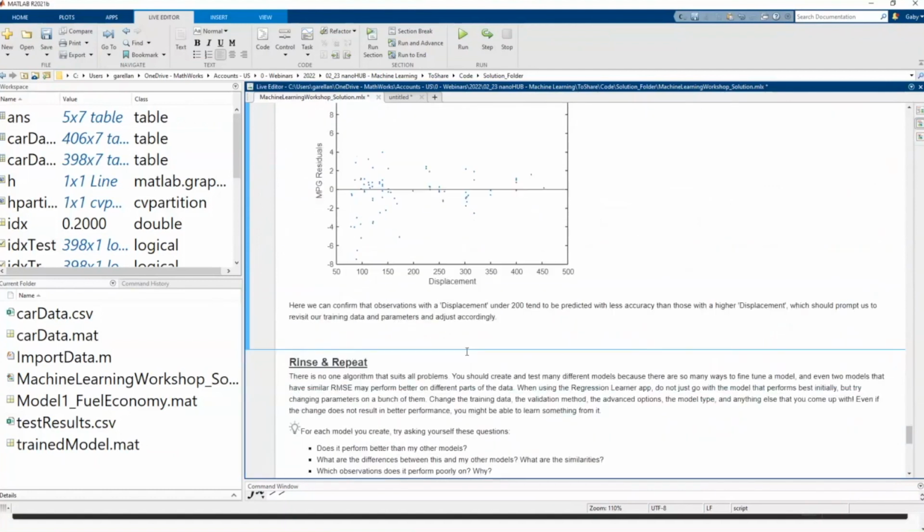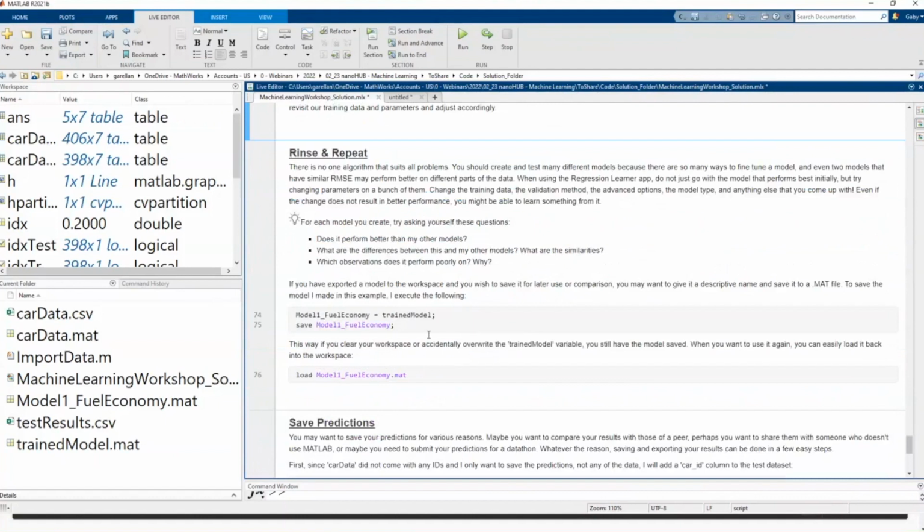And at the end, of course, we need to take a look at that model and maybe do other types of representations, compare it with the performance of other models, maybe seeing if there's any trends. Maybe the model performs very well on a particular range of horsepower, but doesn't perform so well for larger values, right? So this is where we can start thinking about making those decisions about the models that we want to use, and how are we going to make those decisions.